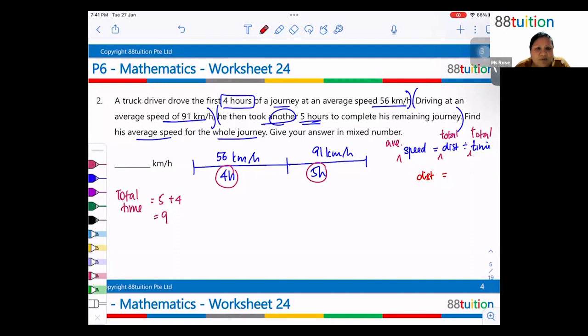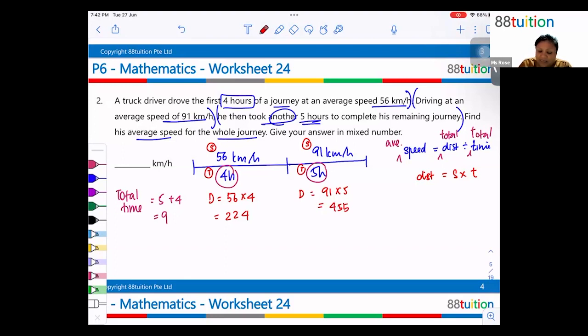Oh, Michaela's brother is jumping up and down. Speed times time. Thank you. So that's speed times time. Okay, so I have speed, I have time. I can find the distance. Distance is equals to speed times time to give me 224. So the distance is equals to speed times time to give me 455. Thank you, everyone who gave me the answer.